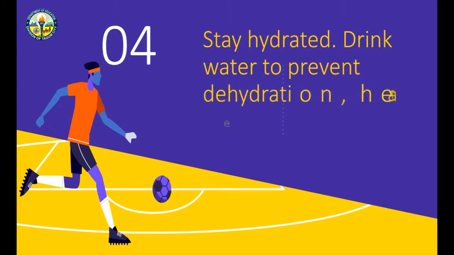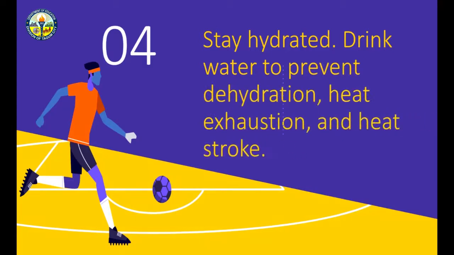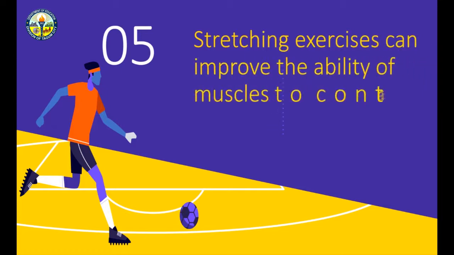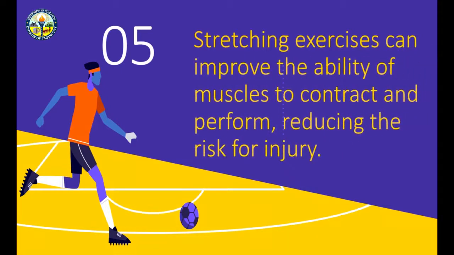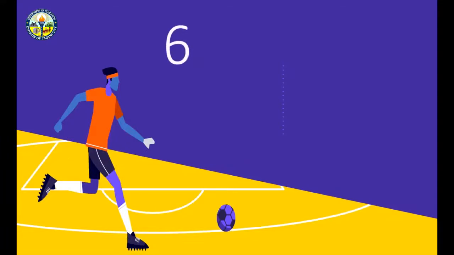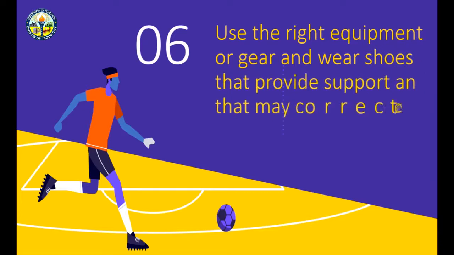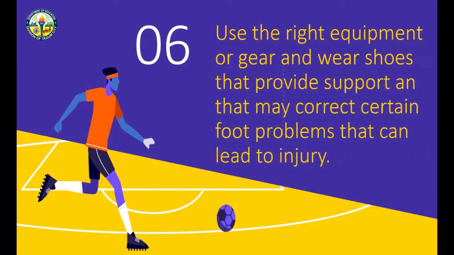Stay hydrated. Drink water to prevent dehydration, heat exhaustion, and heat stroke. Stretching exercises can improve the ability of muscles to contract and perform, reducing the risk of injury. Use the right equipment or gear and wear shoes that provide support and that may correct certain foot problems that can lead to injury.